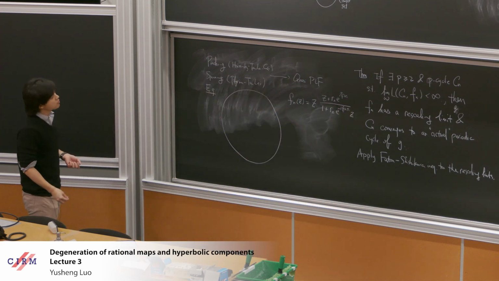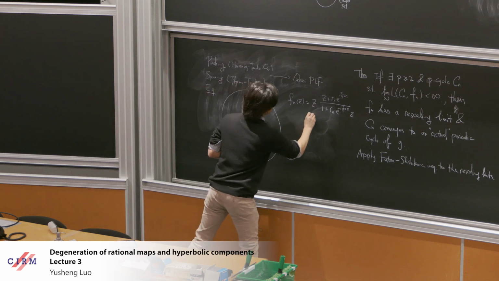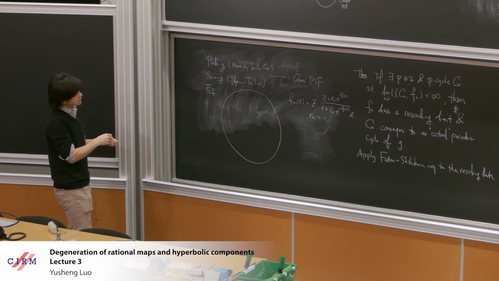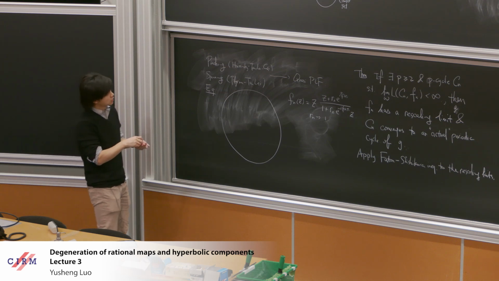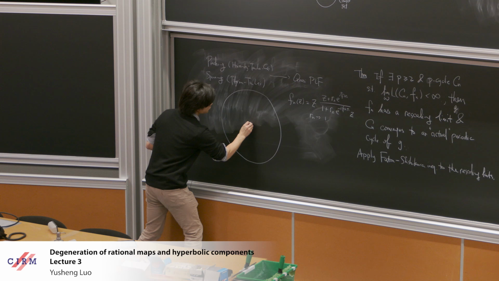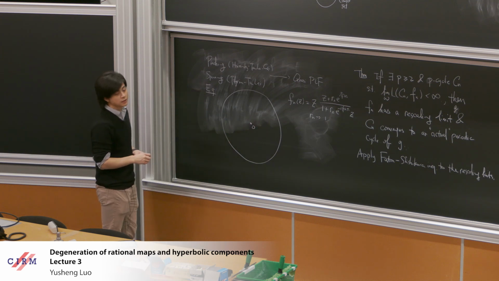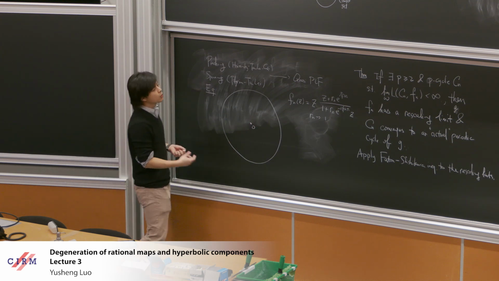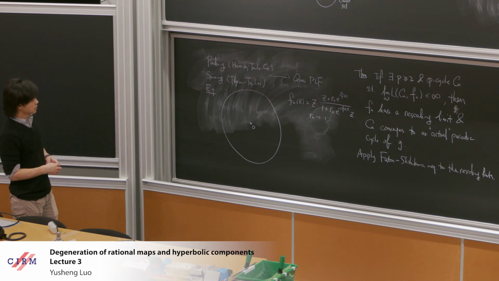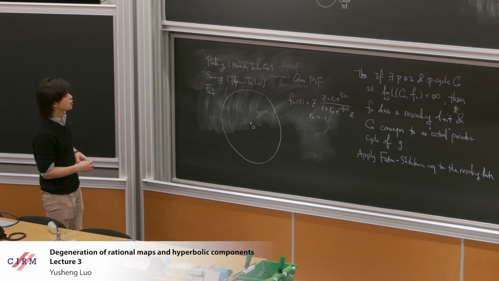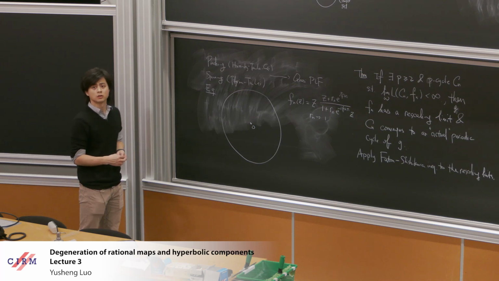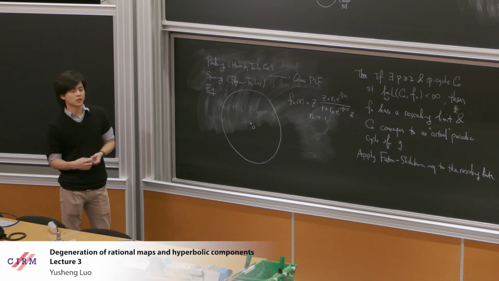This particular form where Rn goes to 1. So its dynamics looks like the following. The origin is going to be fixed, and then you have one critical point which goes to, I suppose, minus Rn e to the i p over q. P and q are fixed, yes.